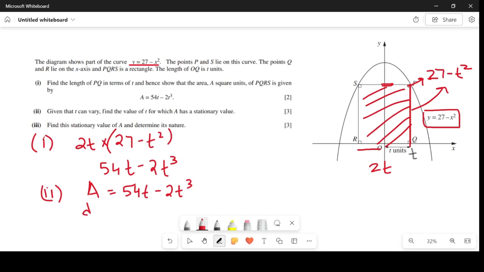So dA/dt equals 54 minus 6t squared, equated to 0. 54 equals 6t squared, t squared equals 9, t equals plus or minus 3. But we are only going to take 3 because t is the length, which is going to be positive. So the answer is 3.